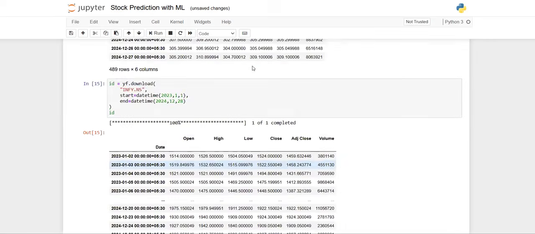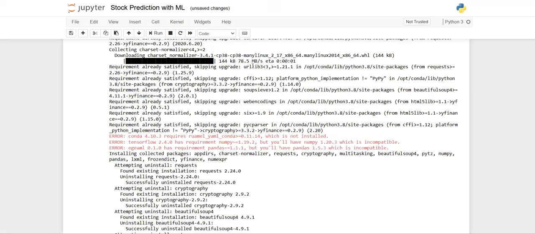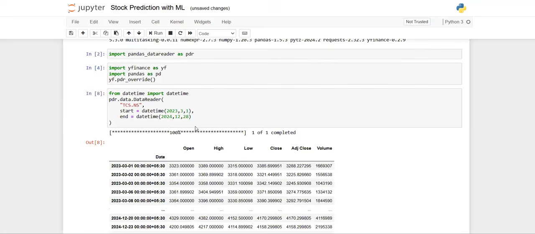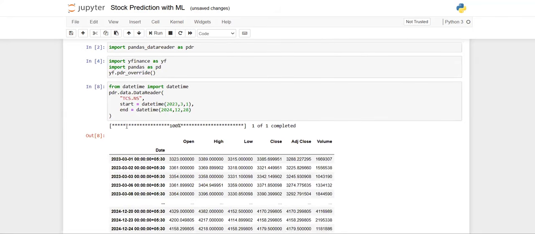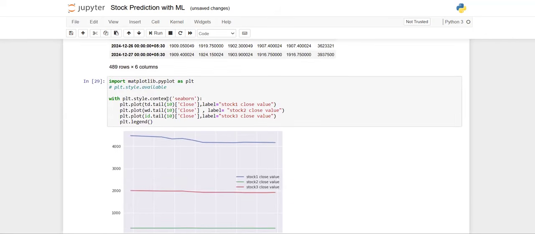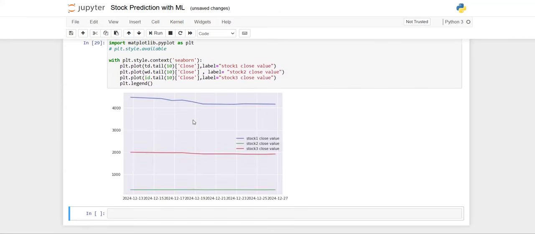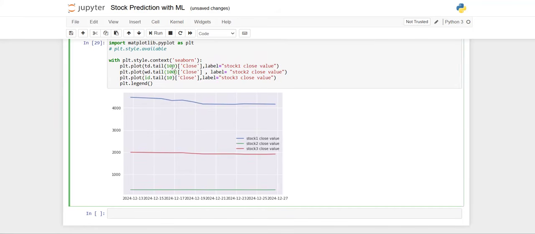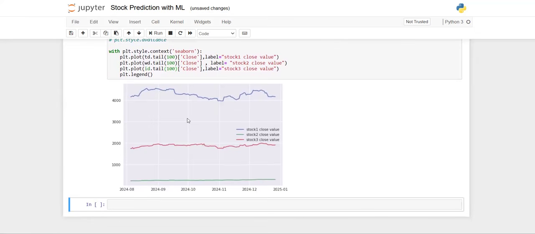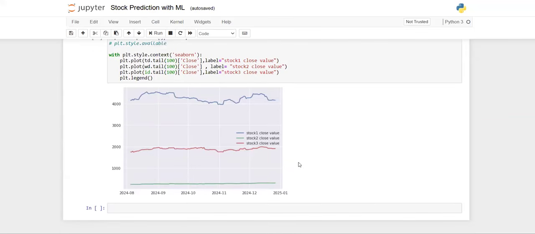Yes. So what we did till now is we installed whatever dependencies we require to get the data, then we used the methods to get the data. Those things we did and we visualized the data, whether the top 10, top 100 or last 100 records, from today to the past 100 days. Whatever the stock price variations are, those are visible here.